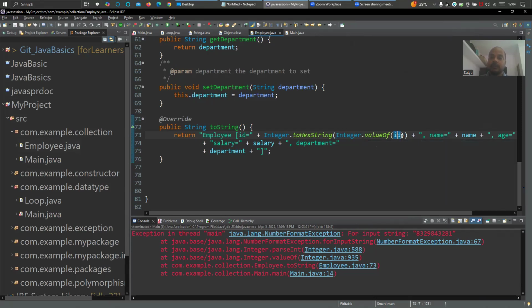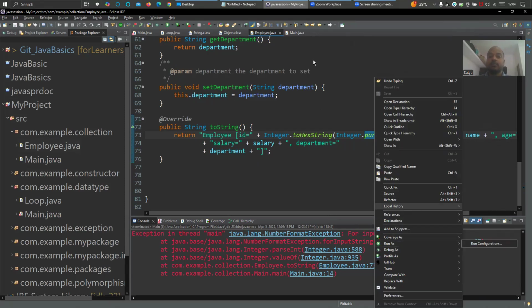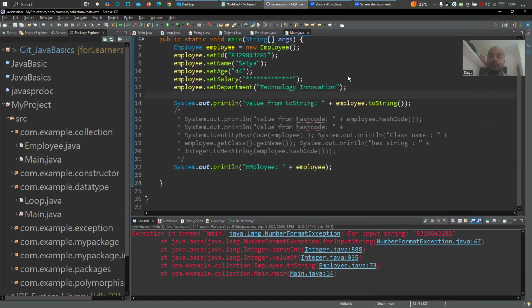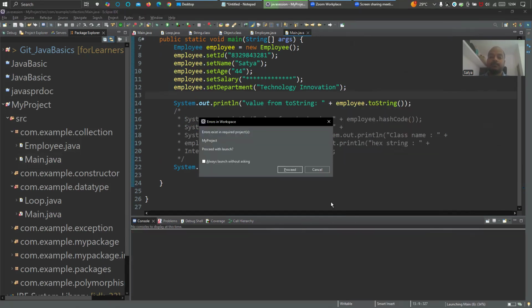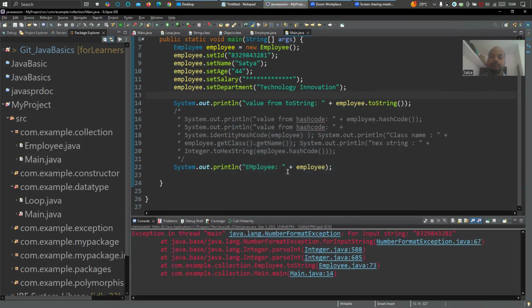Okay. There is another method called parseInt, right? I might have used a wrong method. No, there is some other problem here.